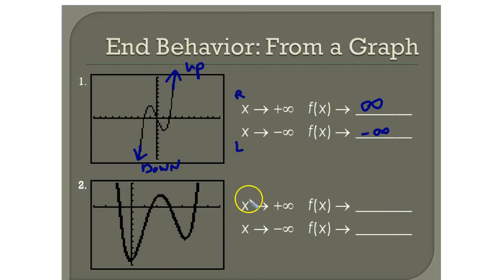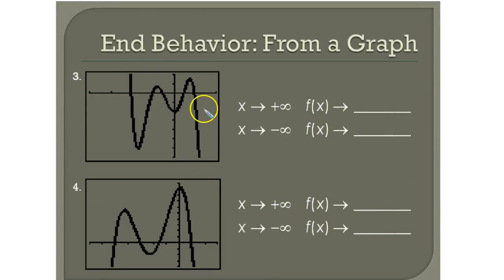Okay. Our second example here, again, we've got right. We follow this all the way to the right, and on the very right end, what's happening? It's going up towards positive infinity. And on the left side, as we follow it along to the left, the end is pointing up, and up is positive infinity. And that is it. A few more examples really quickly. Right side, follow it along to the right. We're going down. So right is down. Down is negative infinity. Left towards negative infinity is up towards positive infinity.